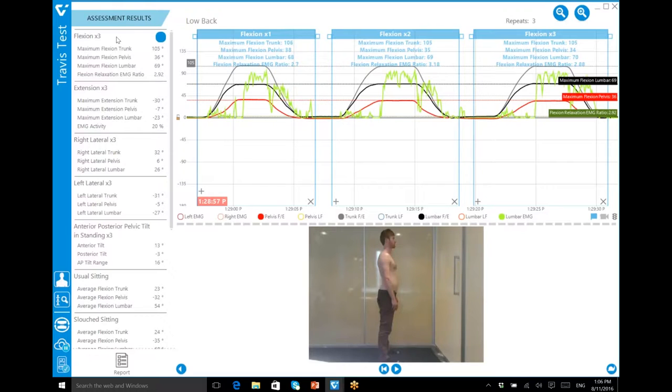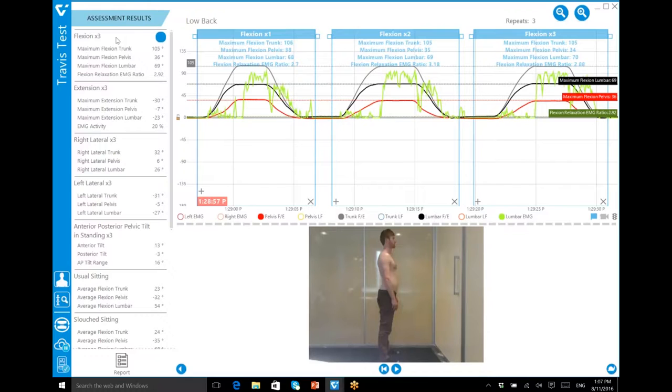So for our standard procedure, we normally do 3 repetitions of each of these standard movements down the left-hand side of the screen. Now, I'm sure you all know that, and I won't go into those in too much detail, but for a couple of them, there's a few little tips that we want you to know. So with the flexion in particular, we always ask our patients to reach down as if they're touching their toes, to go as far as is comfortable, and to pause for a count of 2 at the bottom before rising back up into standing straight.